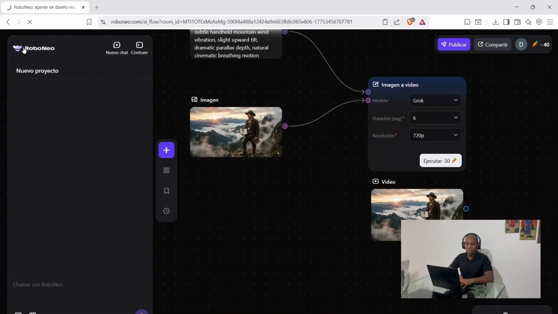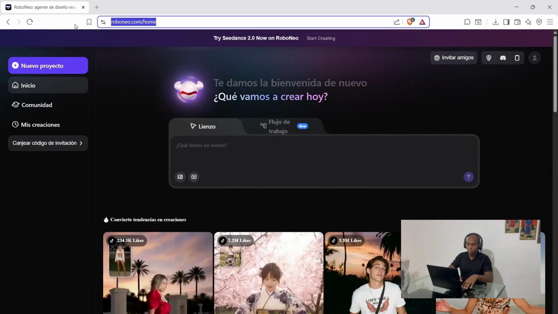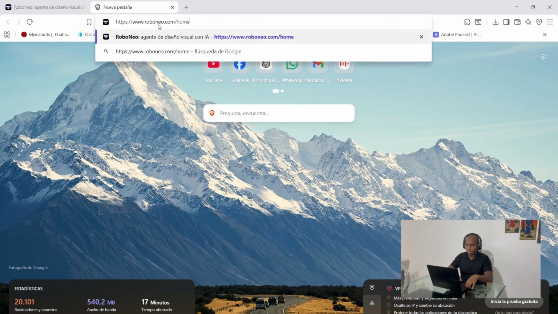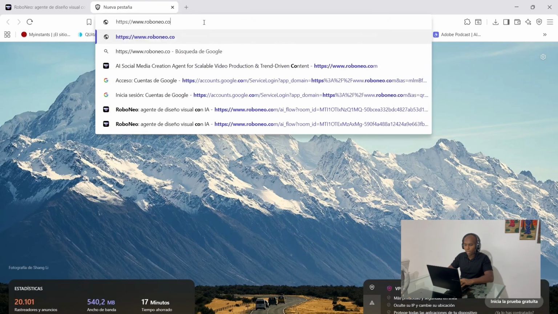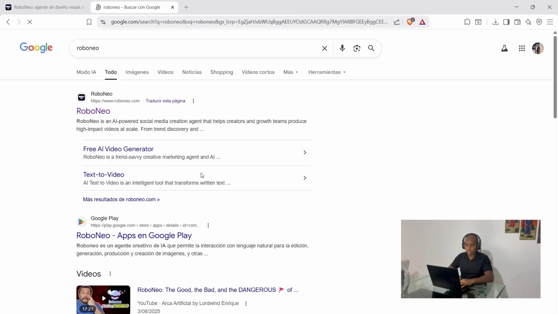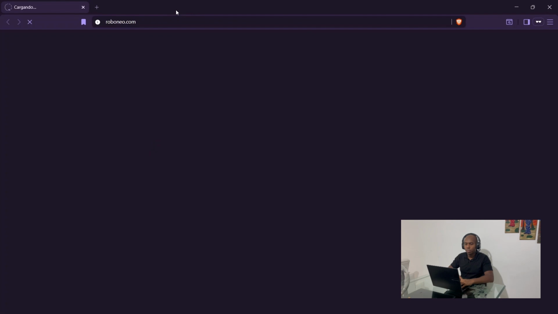So this is the part of the tutorial where we learn how to get free credits. For this purpose, the only thing we will do is return here to Robonio, copy this link and open it in a window, or you can Google it directly. We open it in an incognito page on Google, or in Brave that I am using, to open a private window.